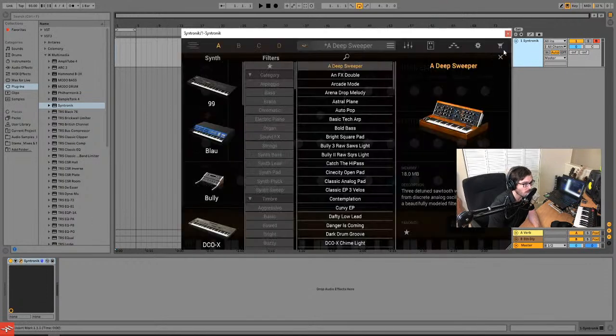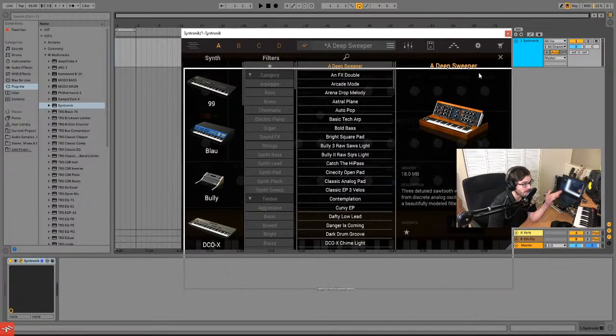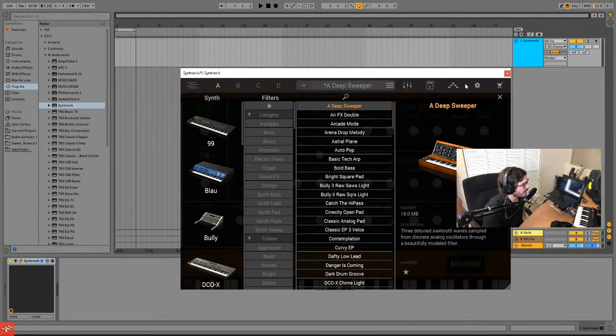You notice record arm automatically triggered, but if it's not on, you will not hear audio. So let's just play a note. Cool, so you can hear audio is through. And another way, if you just want to monitor and you're not trying to record, you can press in. Same deal, except we're going to be recording because we want to show off some MIDI stuff. Now let's look at the interface here.